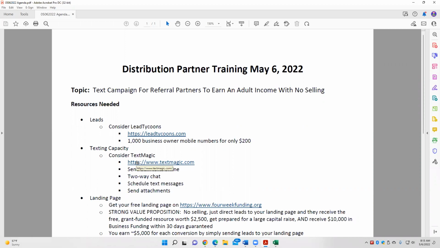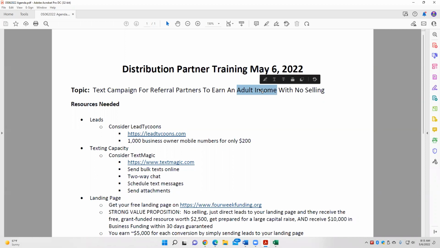The second problem that we're trying to solve is that we want to make sure that our referral partners are earning an adult income. Right now, we live in a society with high inflation and many other economic instabilities, but there are clearly winners and losers. The winners generate large income and the losers are struggling to pay their bills and to get by.